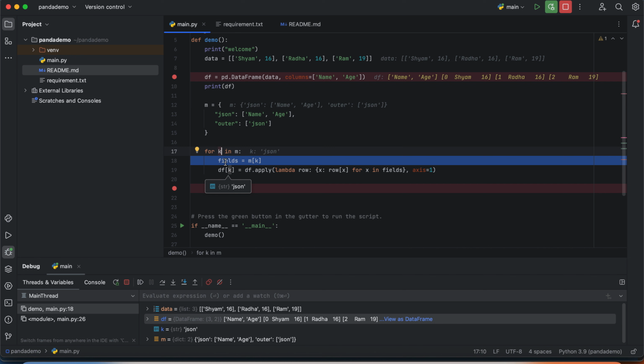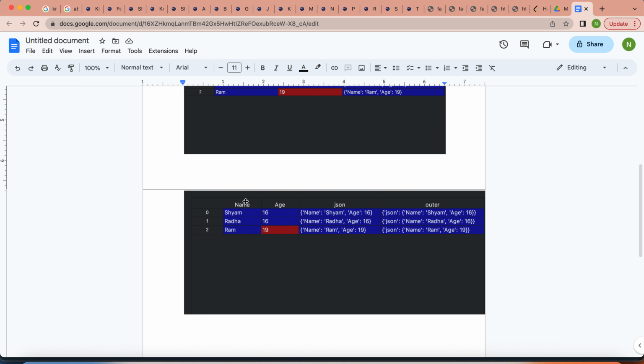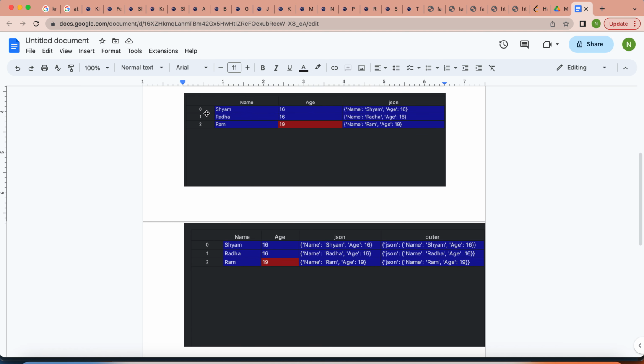So first we got this column. This k is JSON, so we know this value is a JSON. So JSON data frame. How do we add data in this JSON? Here we say df.apply and lambda row. When we say row, the row will be a data frame row. So come back here and we can see the row, this data frame row. So we added the JSON in a key.